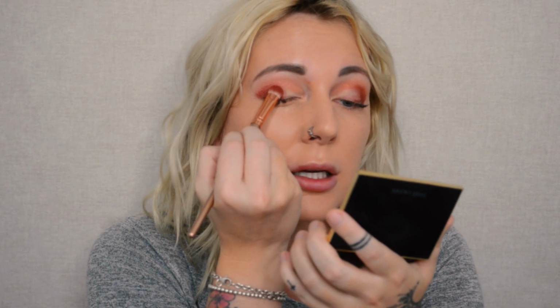And I'm going to go through again with our Wing Woman Merlot color, and then just kind of work that in there. And the entire process of doing a look like this is to continue layering the colors as you go about. They get a little bit too blended, maybe not blended enough, but ultimately use a light hand and have the right tools and you will be just fine.